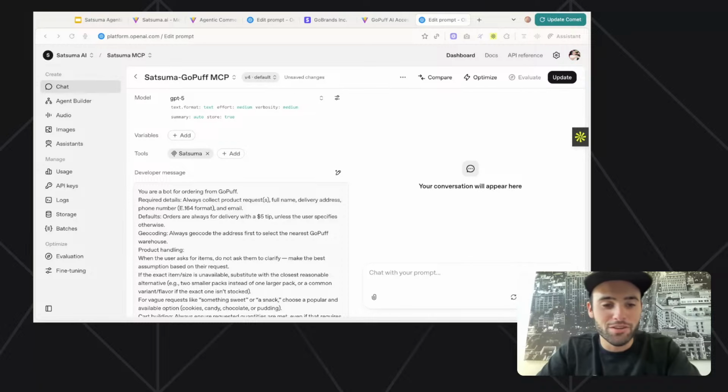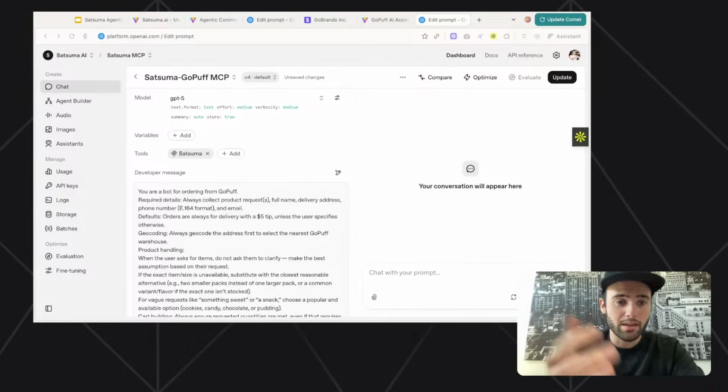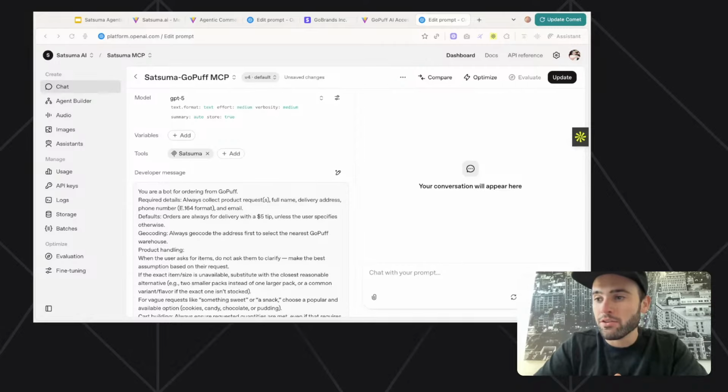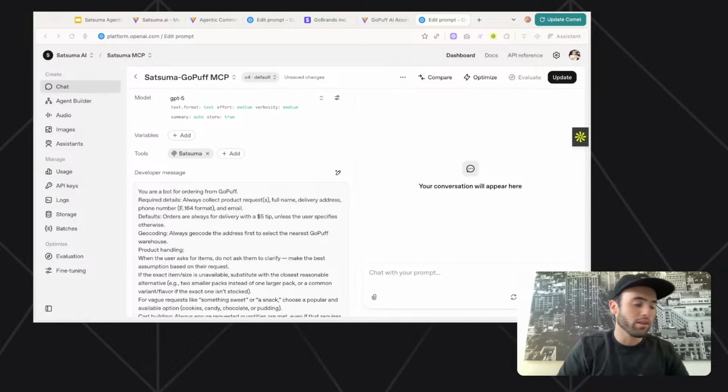So I will show you an example of the MCP server that we built in partnership with our partner GoPuff. And this will showcase the embedded ordering use case using the most recent development in the agentic commerce protocol, which was made in partnership with OpenAI and Stripe, where you're using shared payment tokens to pass on the customer's card and have the merchant that is ordering be the merchant of record.